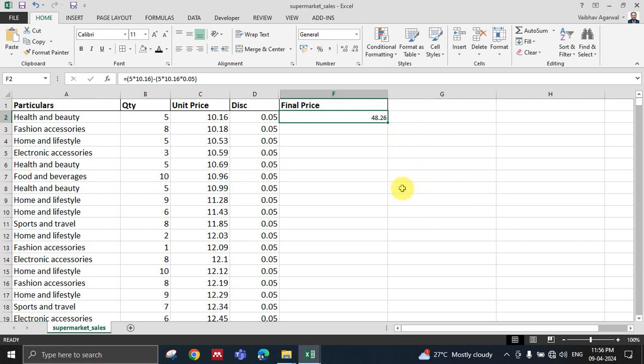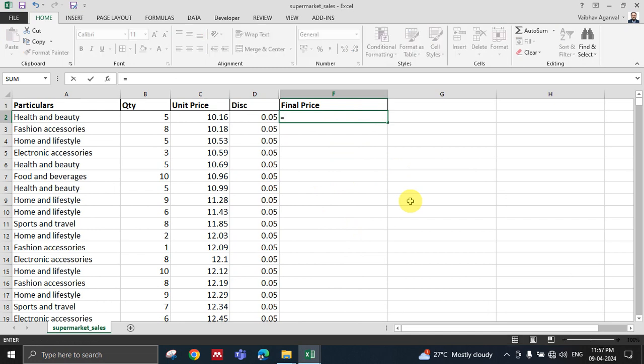But the problem is that since I have entered the values here, if I want to copy it over here, it will not adjust to the other values. I have to do it again and again for all the data values, which will be very tedious. But if I use referencing, then my work will be very easy.